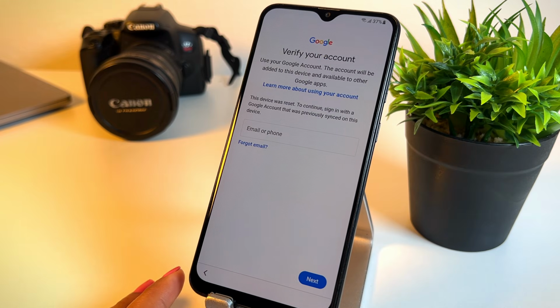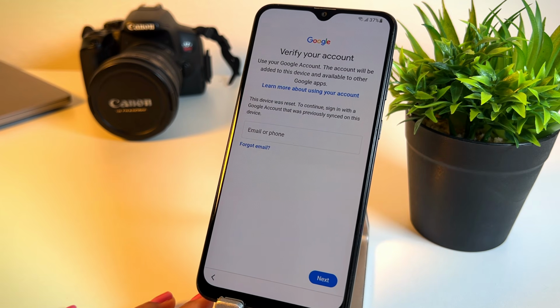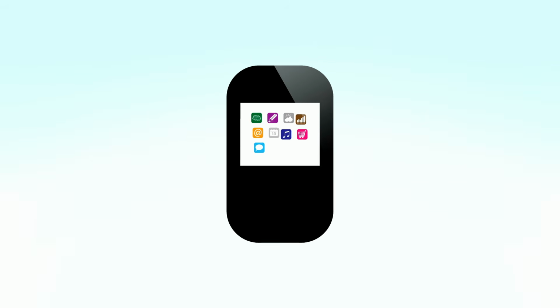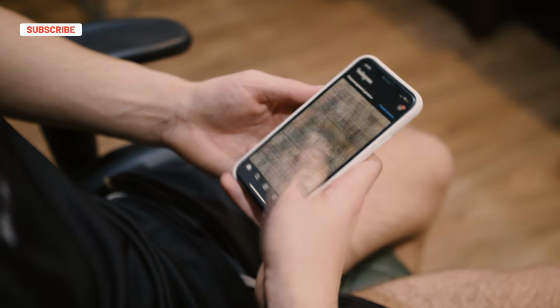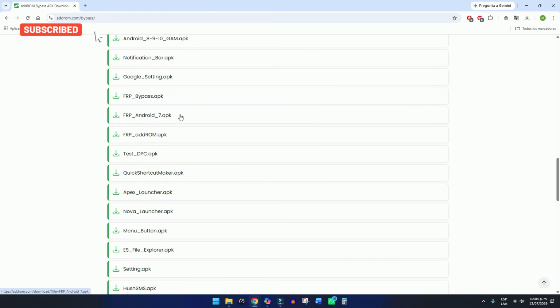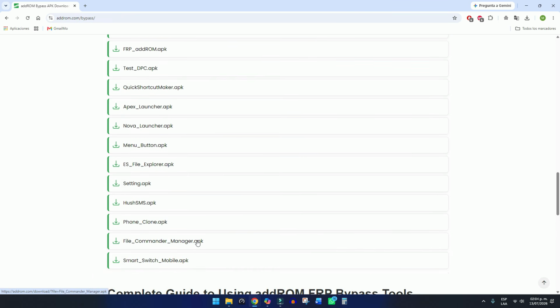The basic idea is to find a way around the Google verification screen. Depending on the device, users may open hidden system apps, install APK files, access hidden settings, or change account settings. However, the success of these methods depends on the Android version and the latest security updates.